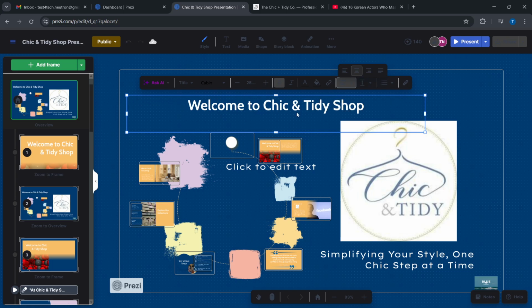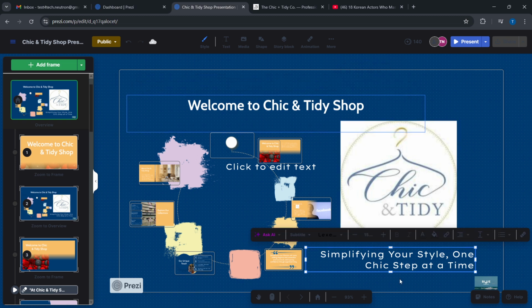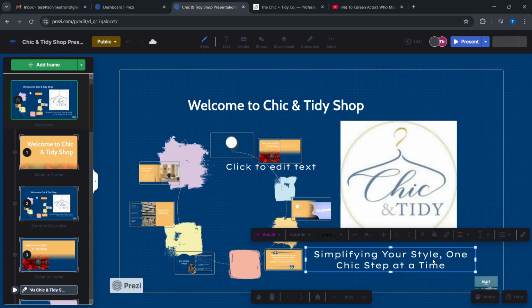If the objects are close together, an even faster way is to drag a selection box around them. Click on an empty area of the canvas, hold down your mouse, and draw a rectangle that covers the items you want. When you let go, all objects inside that box are selected. Zooming in can help you be precise, and clicking on blank space will quickly clear the selection if you need to start over.